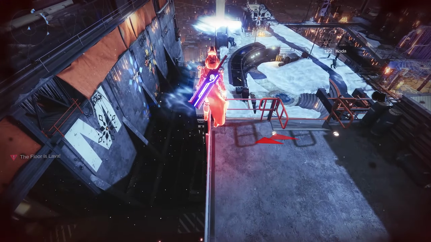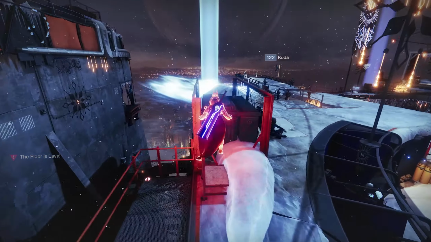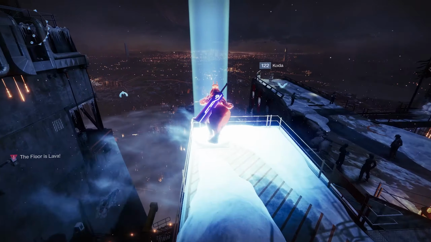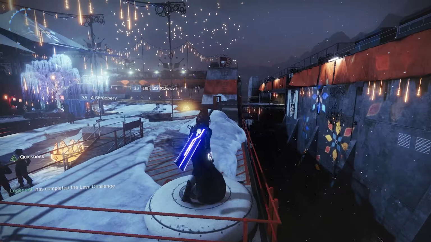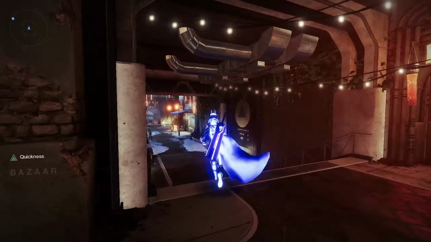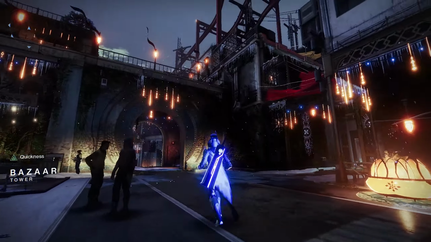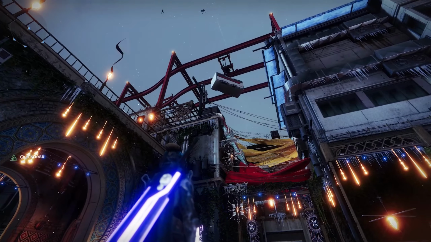The most common way to get outside of the tower, and useful, is going to be to complete the Floor's Lava Challenge. What this does for you is it gives you the quickness buff that makes you jump higher and run faster. Once you obtain the quickness buff, you can come over here to the Bazaar, and there's probably about 4 ways to get out of the map.